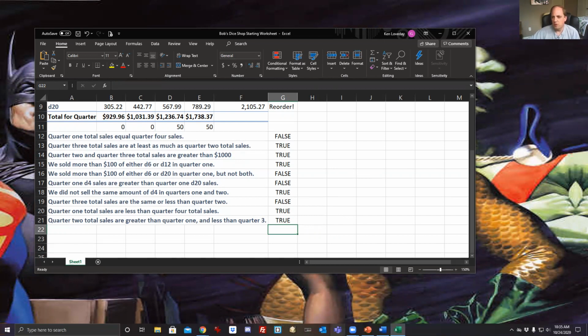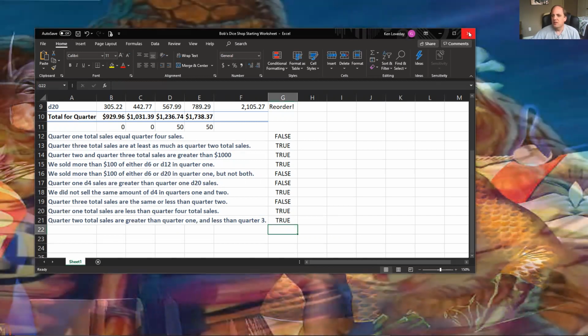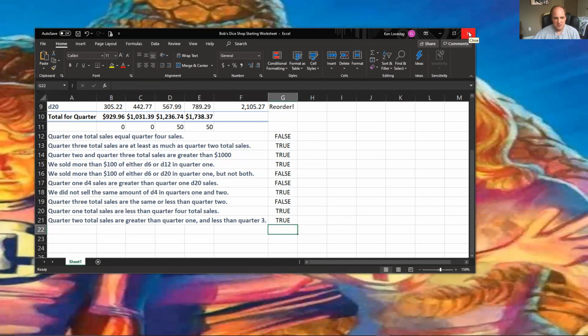Now, there is your homework. Okay, the basic part of it done. Now, there is an extra credit to it. I'm not going to show you how to do the extra credit. I will read it to you. Use conditional logic to create a conditional formatting rule that will color every other row light green. All right? So save this the usual way you do, and then drop it in the appropriate Dropbox, and you'll be fine, okay? So that's how you do Bob's Dice Shop.